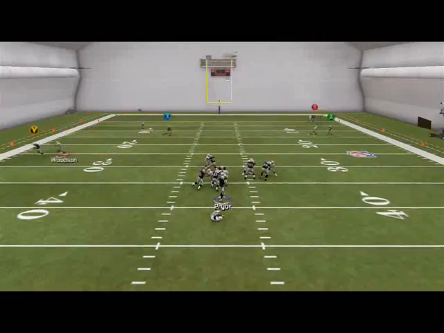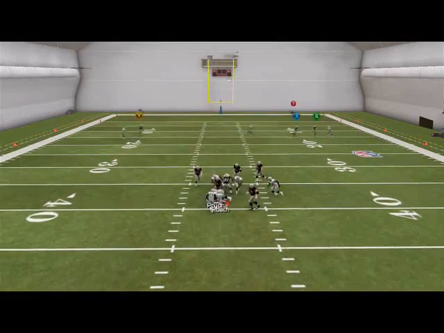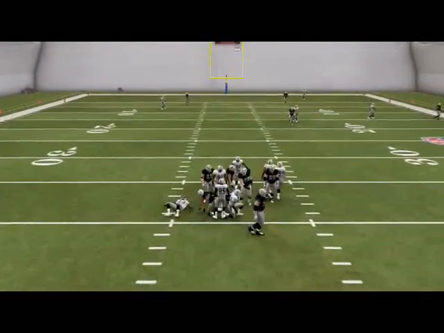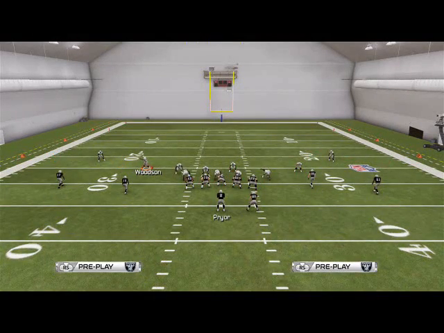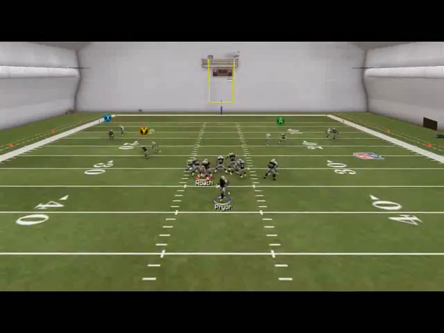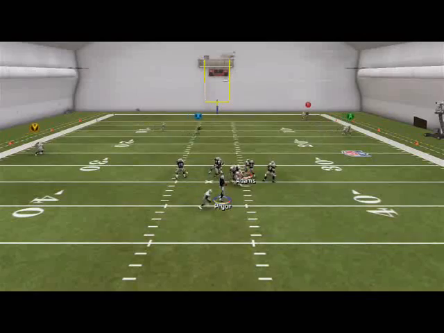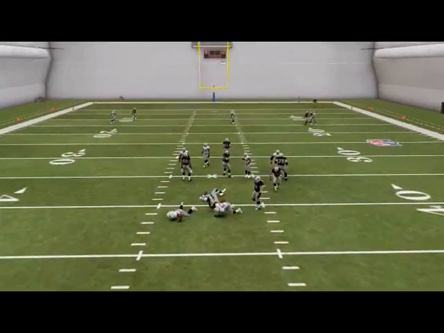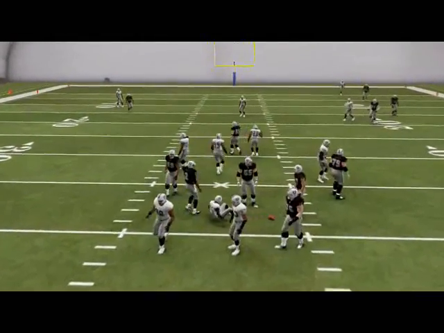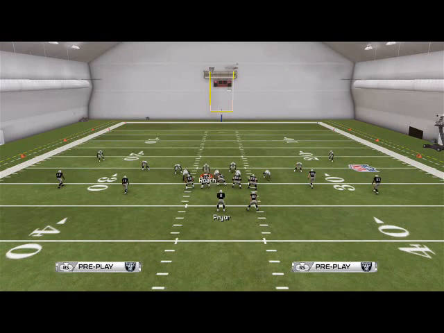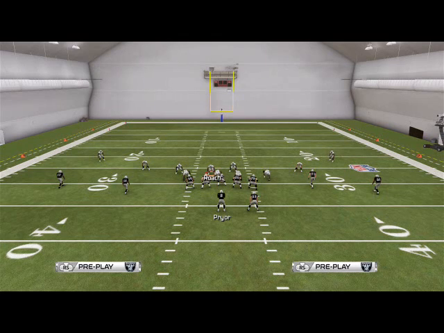You see here, the guy comes in off the edge. That guy's actually in a man-to-man assignment against the running back. But the cool part about this blitz is if the running back decides he's going to block, then this guy, Hayden, will blitz no matter what. So here again, you're always going to get one guy free. It's like a spinner blitzing concept from the Nebraska Cornhuskers college football team. Basically, there's a guy that always options the running back. If the back goes out for a pass, the guy will cover him. If he does not go out for a pass, then the guy will send pressure.